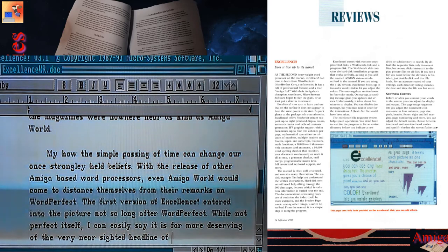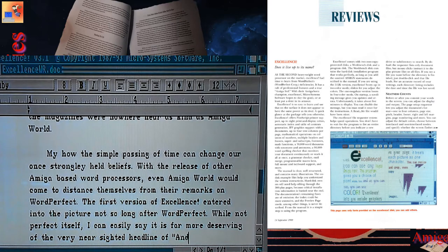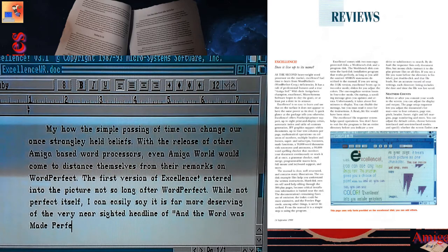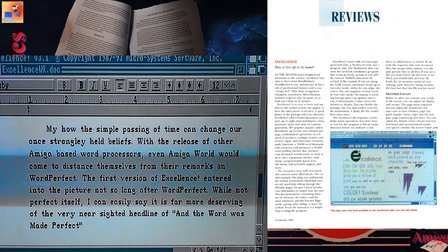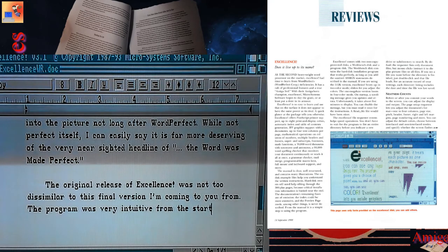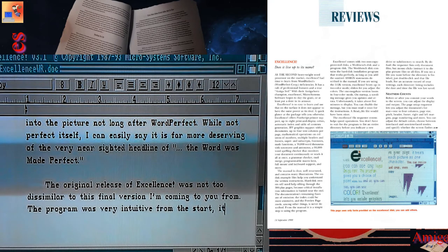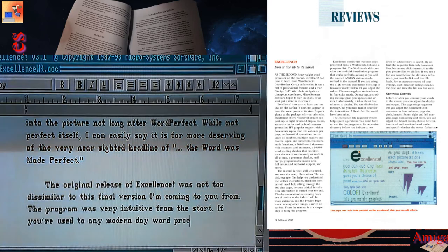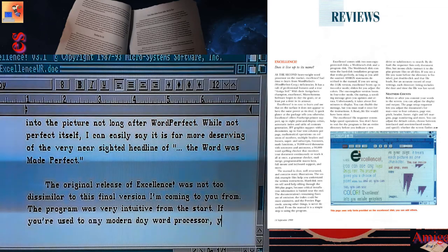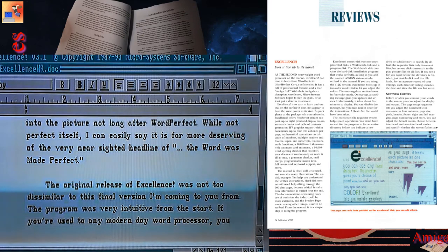Excellence offers PostScript printer support, up to 8 print and display colors, automatic index and table of contents generation, IFF graphics support within documents, up to 4 text columns per page, mathematical operations on columns of numbers, multiple headers, footers, super and subscripts, footnotes, math functions, and a 70,000 word thesaurus with synonyms and antonyms. A 90,000 word spelling checker that monitors your document continuously or reads it all at once. A grammar checker, mail merge, programmable macro keys, full mouse and keyboard support, and more.